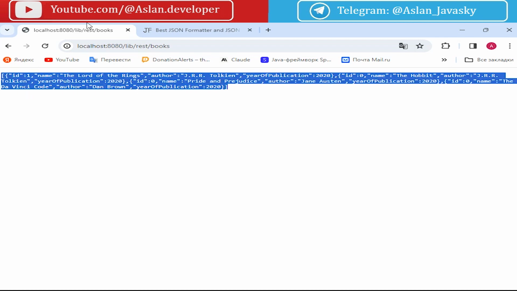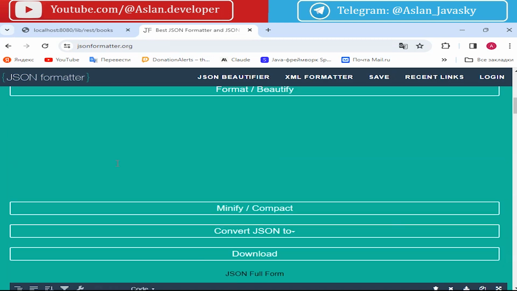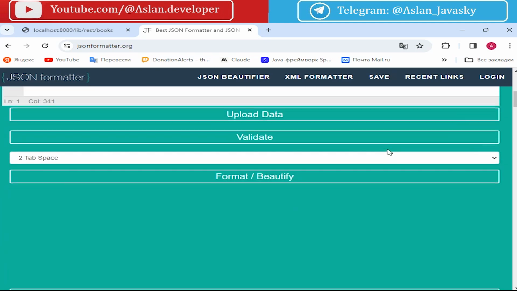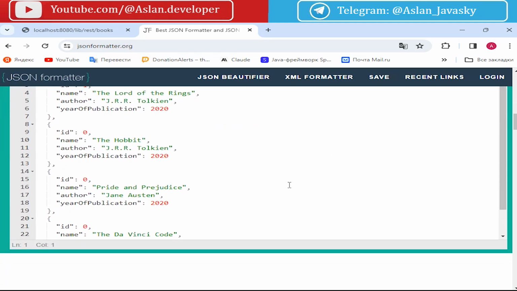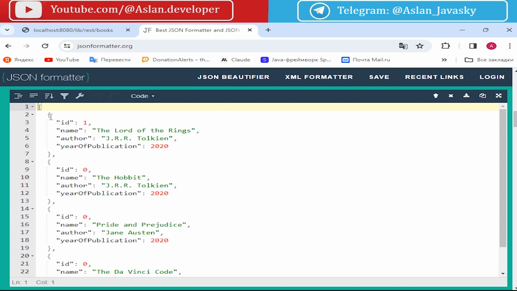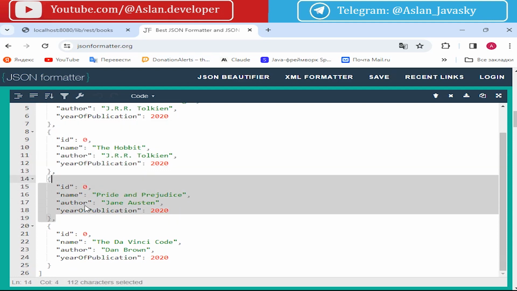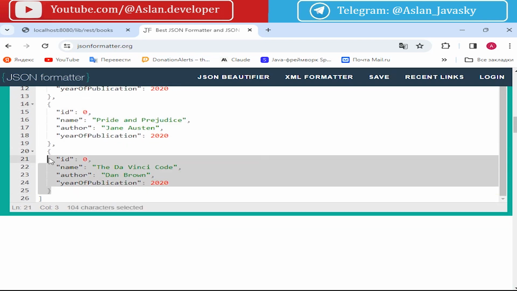Also we can copy this and paste it into our formatter and open it. And if we open this code, you see the first element inside the square brackets, inside curly brackets, first element, second element, The Hobbit by Tolkien, The Lord of the Rings by Tolkien, and the third element, Pride and Prejudice by author Jane Austen, and the fourth element, The Da Vinci Code by Dan Brown.